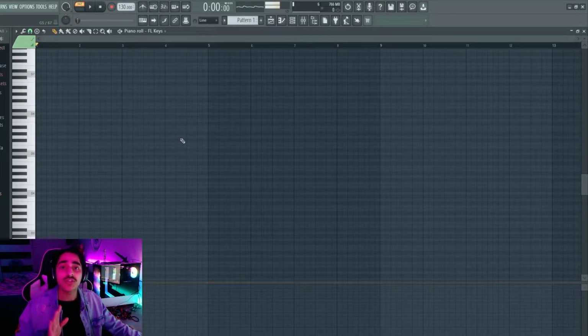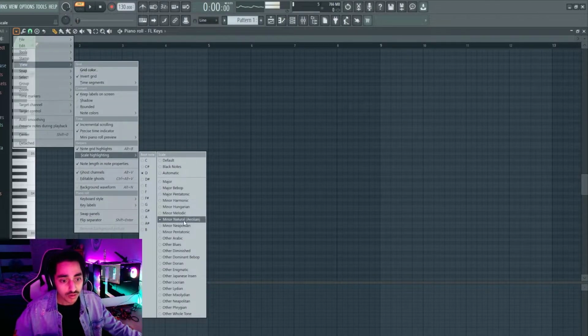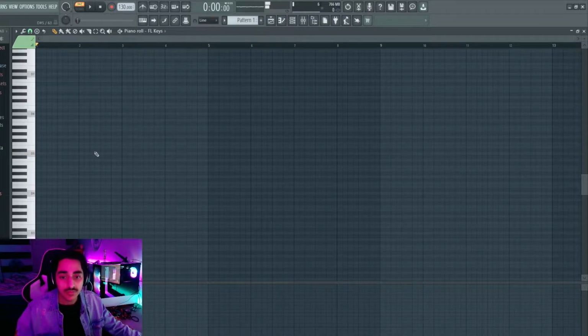Now, without getting too much into music theory, basically what you want to do is click this button right over here, this drop down, go to view, go to scale highlighting. On the right side, you want to go to minor natural Aeolian, and the left side will be a bunch of different notes. You can pick any that you want, but for the purposes of this video, we're gonna pick D. Now you'll notice that the highlighted note on the piano roll is now D. When you press that, there'll be rows that are shaded and rows that are not shaded. Just as a rule of thumb, you want to put notes in the light rows. It is known as being in key.